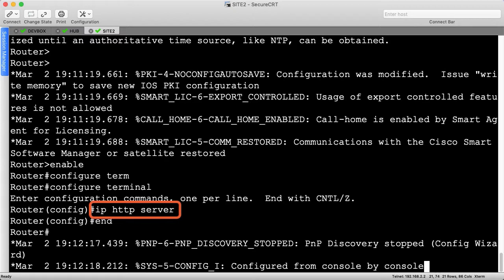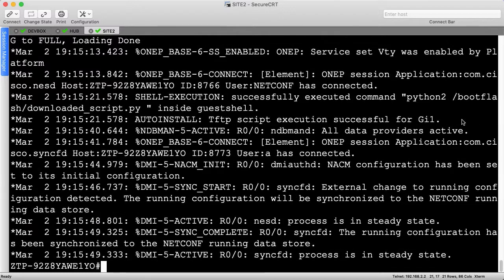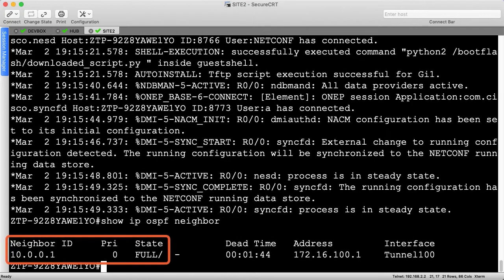Now, we just wait for the process to complete, at which point this new site should be on the network. Okay, the process just finished. Right away, we see our dynamically updated hostname, which is good. Let's ensure Site 2 has formed an OSPF neighbor with the hub by issuing the command show ip ospf neighbor. 10.0.0.1 is the hub's router ID, so this looks good to me.